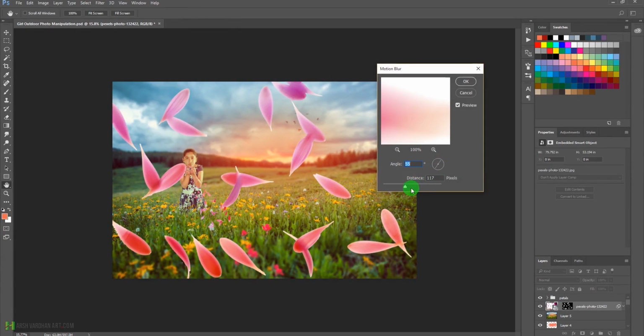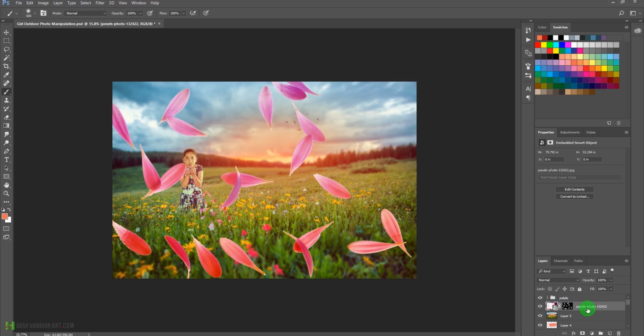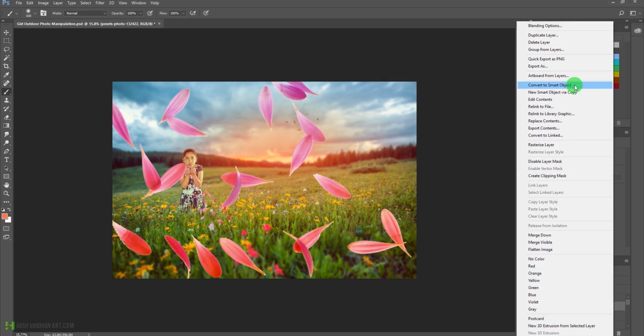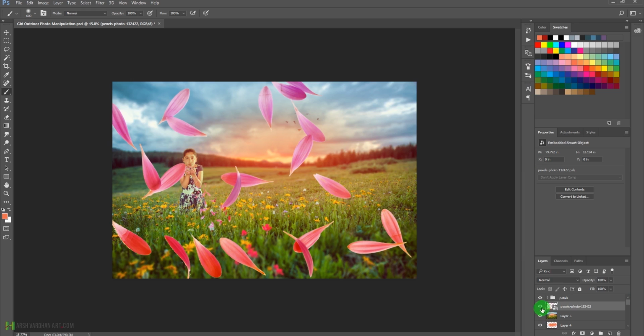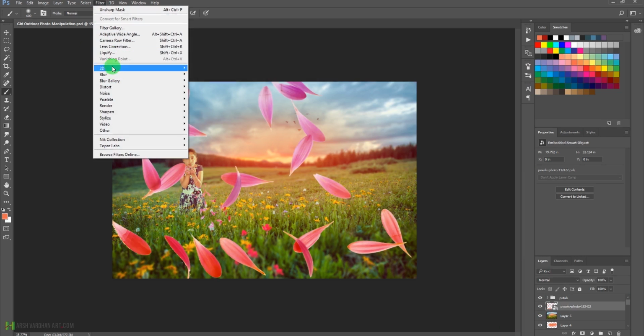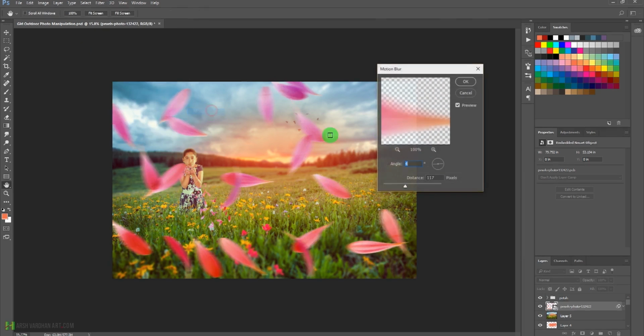I think before we apply that we need to apply this layer mask, so we'll right click and select convert to smart object, and that way that mask would be applied. And then now we can go to the filter, blur and choose the motion blur.